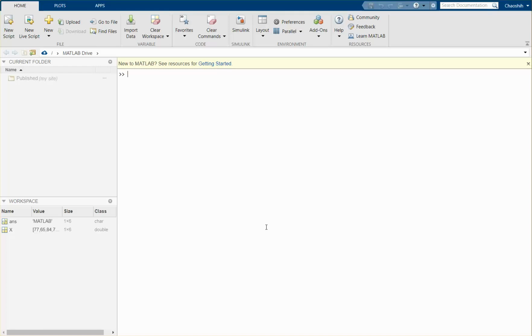Here we're going to give you an introduction about the working environment of MATLAB. The current version that you see is actually a web browser version. It's very similar to the offline software version as well. So if you know the basic environment, then you should be able to work on other platforms or other versions of MATLAB.